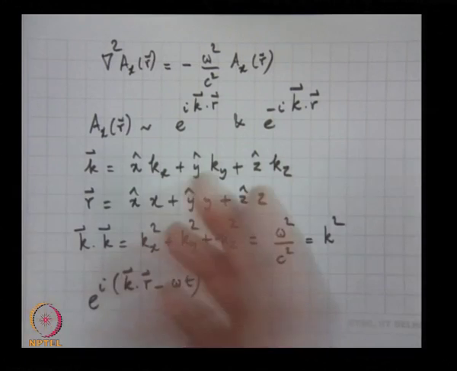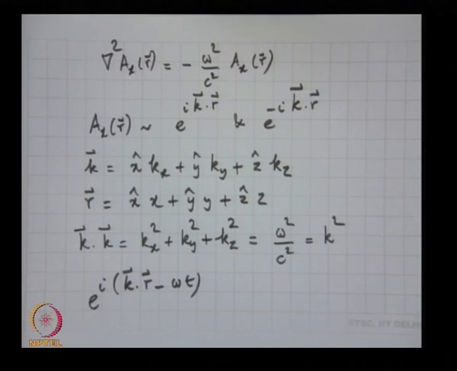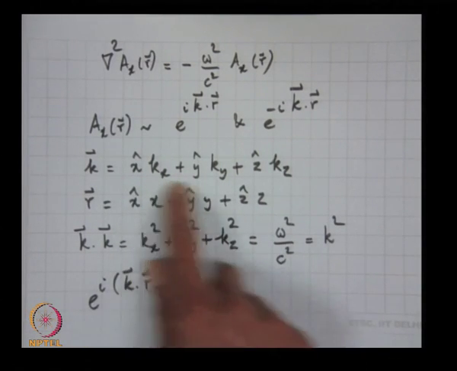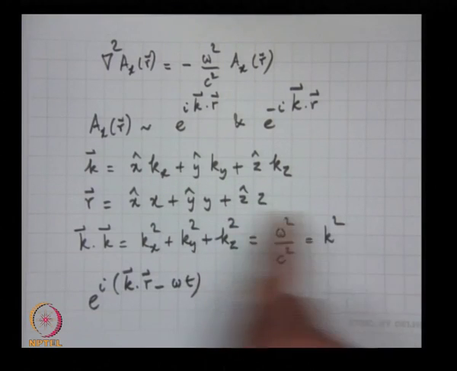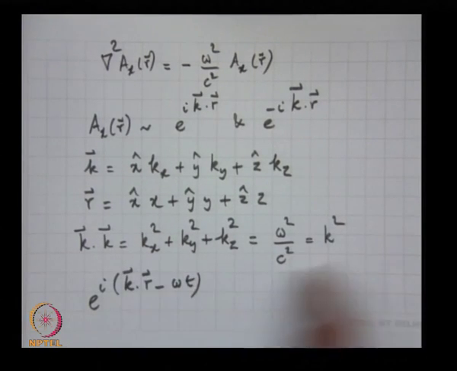So these give me solutions, and because of these arbitrary values of kx, ky, kz, the only condition is that this must be satisfied. So these correspond to all kinds of plane waves going in all directions and having an arbitrary frequency. These are all the independent modes of propagation in free space.